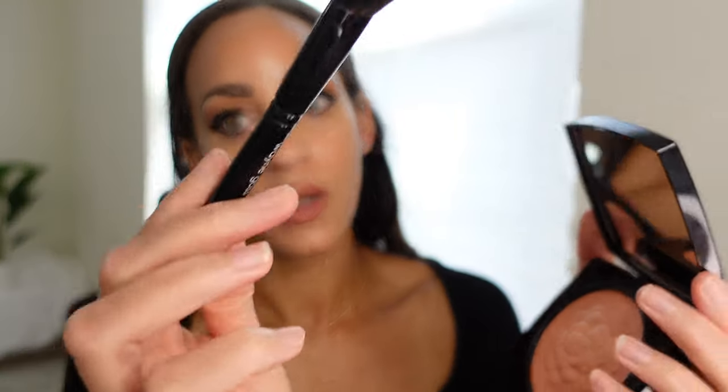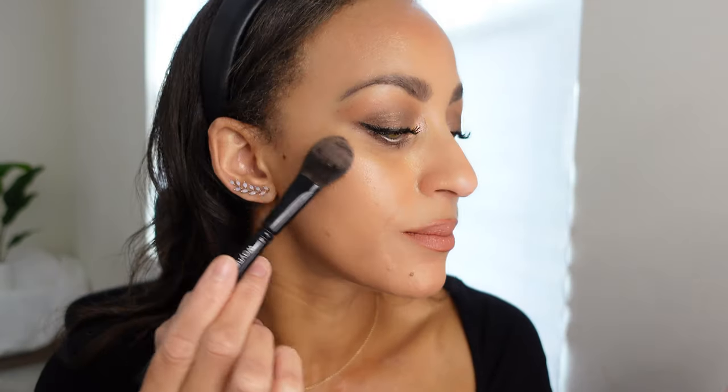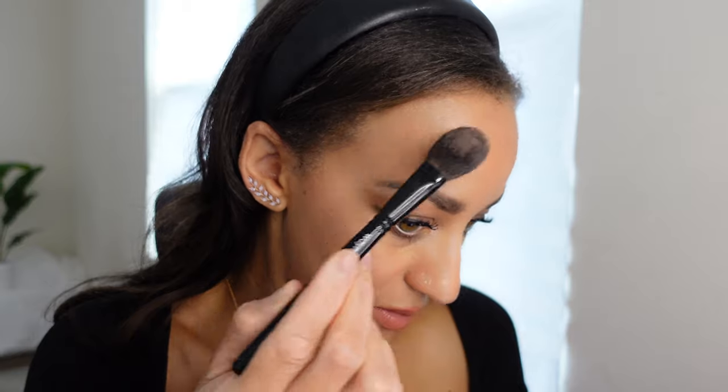It did not come with a brush, just so you know. But that's okay — I have my Wayne Goss brush for highlighters. I'm just going to go on the spot I've already started working with, and I'm going to show you how it looks on my skin. You see, it barely shows up — it just gives a little sheen.